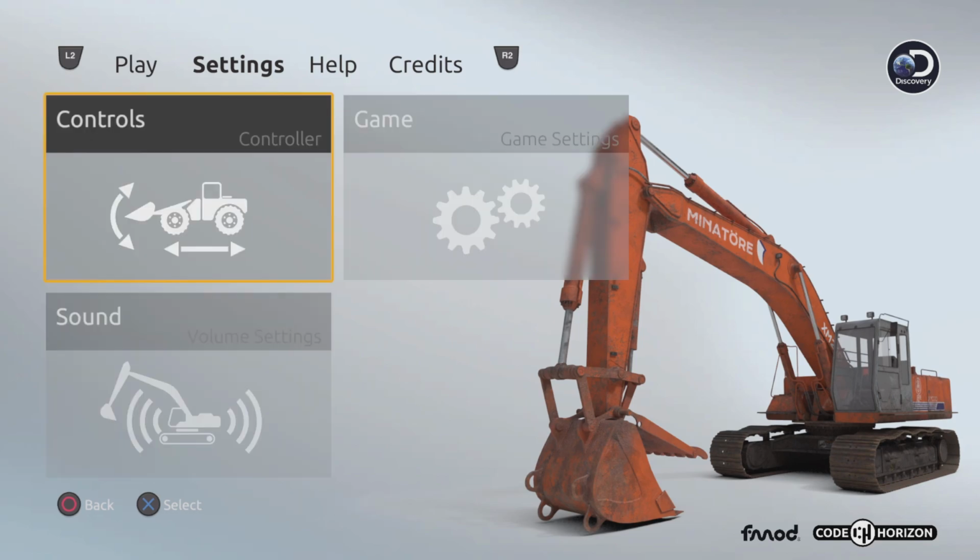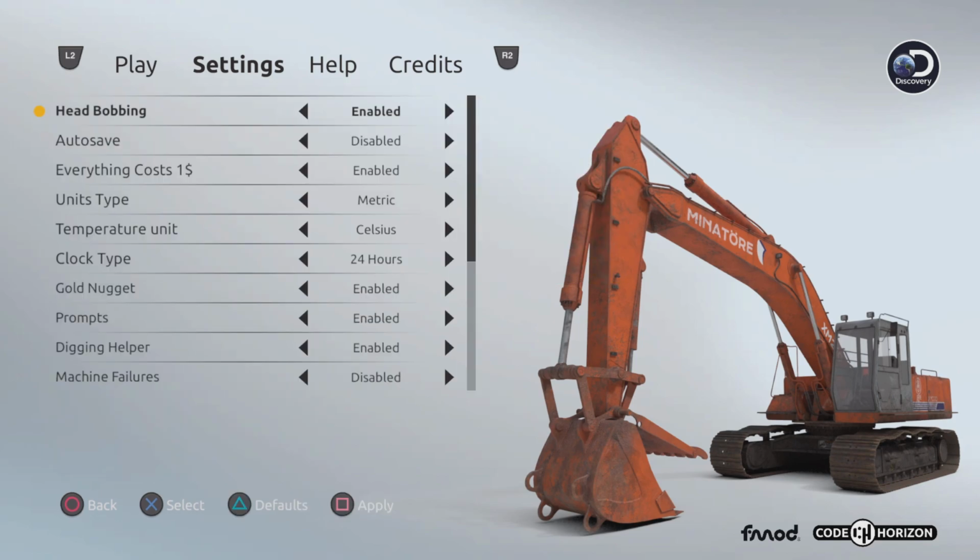What we'll do is come back out from there. We've got game settings. Now, we'll go through these very quickly. Head bobbing, that's as you're walking in machinery. Auto save, I've disabled. Now, that can go on every 1 hour, 6 hours. It depends how long you play it for. I've disabled it. I've just got into the habit of playing other games and saving at different intervals. That's just a personal thing.